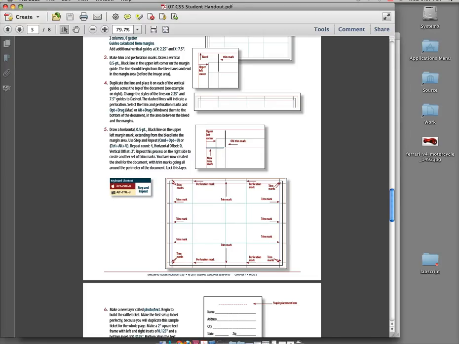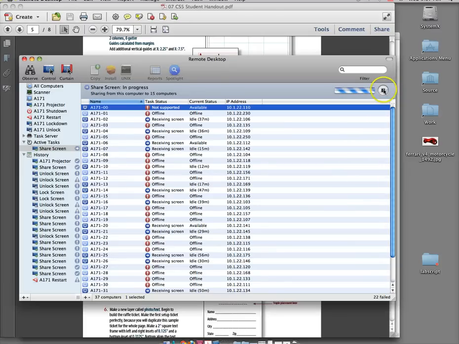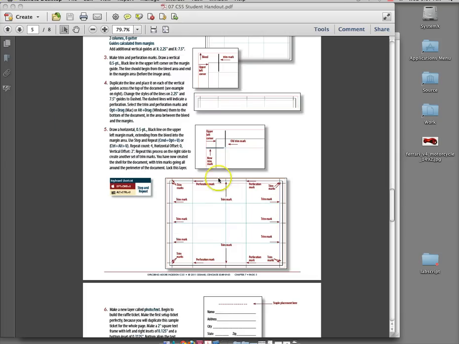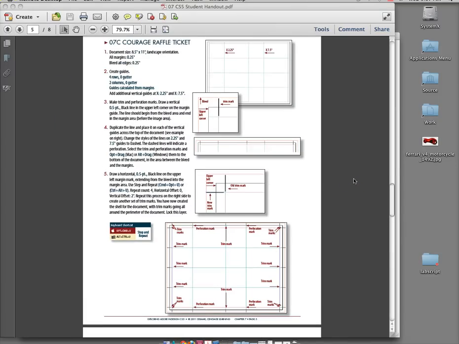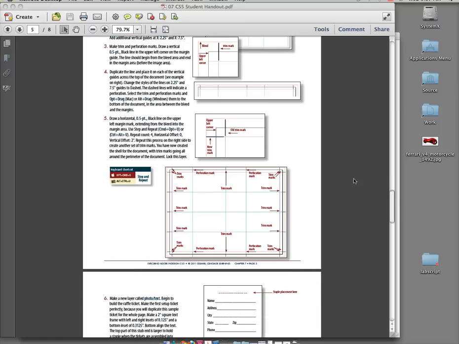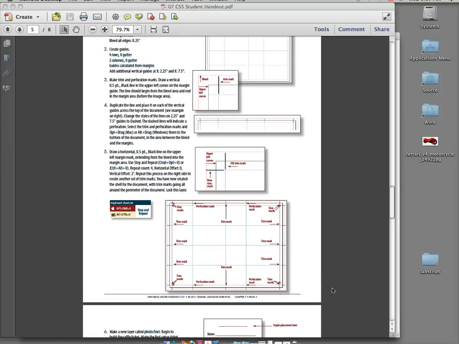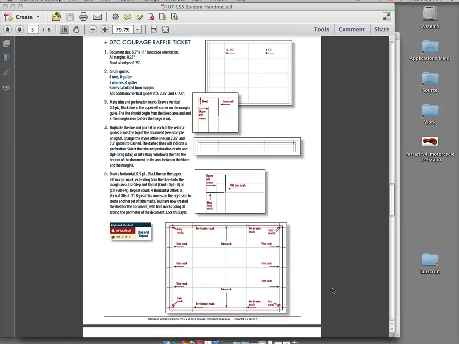So I'm going to release your computers right now so you can launch InDesign. And we'll do this together because it's a little clunky, to be quite honest with you. So I'm going to pause this video and let you have time to launch InDesign. And perhaps if you have the CD with you, you might want to pop it in. Otherwise, you don't really need the CD anyway, because just setting up this document is going to make your life much easier, because it's a little bit complicated.